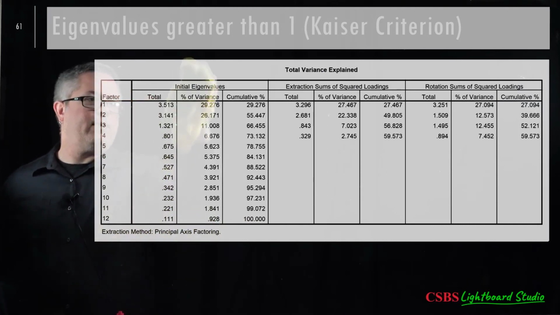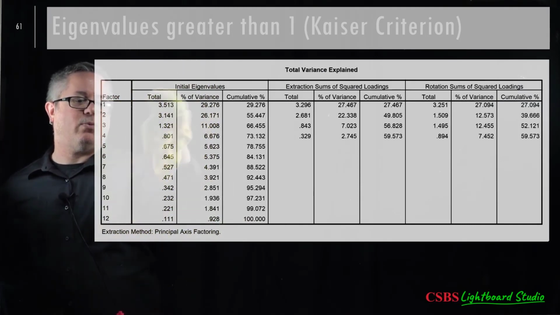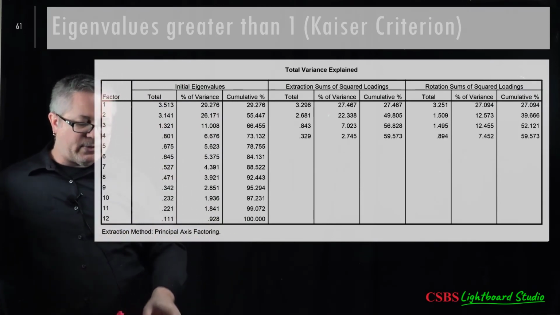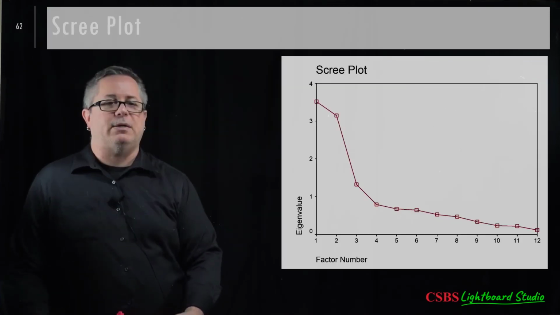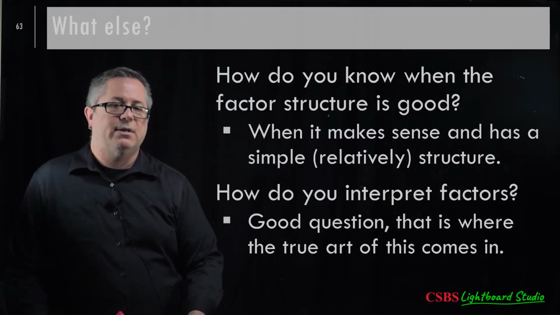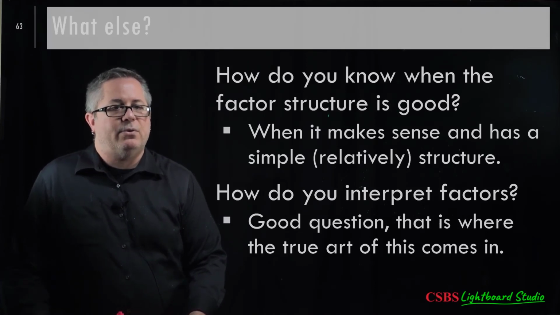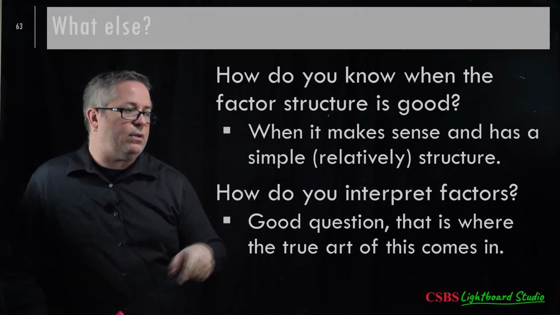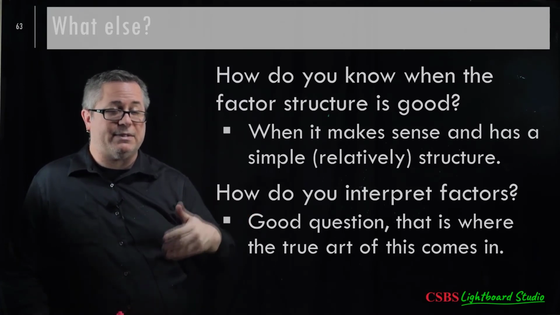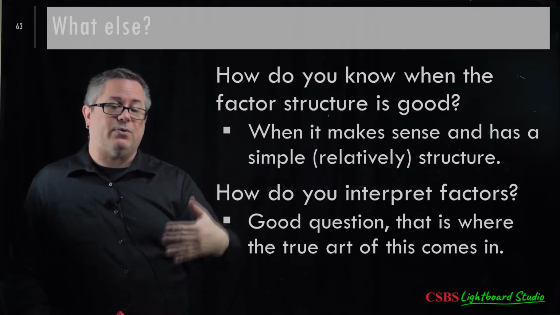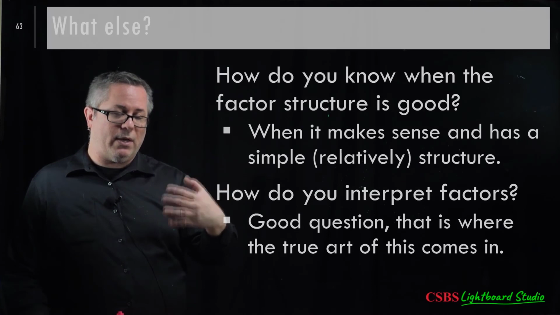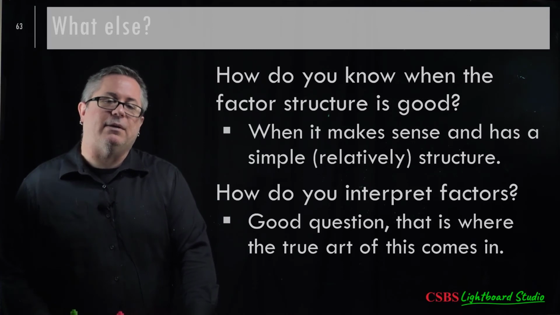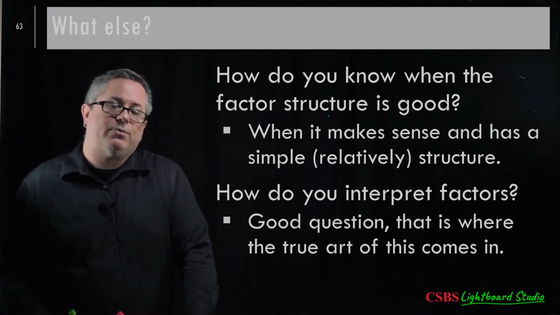So if you have a bunch of items measuring depression and they come back as one factor, you can say, okay, these items measure depression. But as you're looking at subscales and various things, you have to look at the item content somewhat to figure out what's making up that factor. So that's this question down here, I skipped one. How do you interpret factors? That's a really good question, and that's where the true art comes in. You have to look at the item content, see why the content is shared across items, and try to figure out what latent metaphysical thing, what kind of construct, could be driving those responses to be similar.